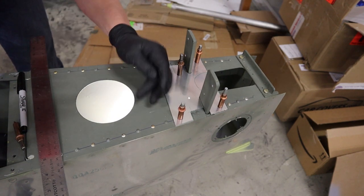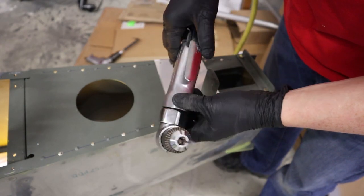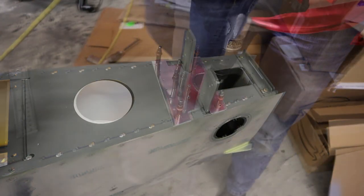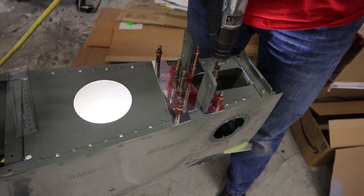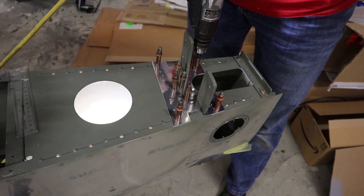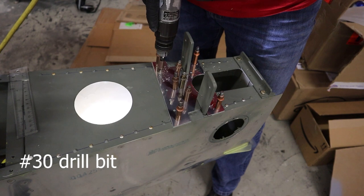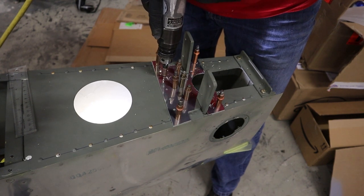There's a couple holes that you might not be able to do, and you might have to revert to reaching in there with a nice Sharpie, marking where the hole exists, taking the plate off, and then drilling it on a workbench. It'll be fairly close. Not ideal for all the holes. You do want to back drill them as much as possible.